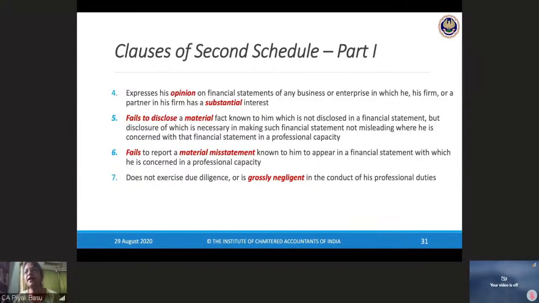But have they taken the provisional cost for overhauling? Did they make a judgment on what the cost of such overhauling will be when the machinery starts? There are lots of ifs and buts, so one needs to take that into consideration. Otherwise, it becomes a material misstatement, and we fail to report it.